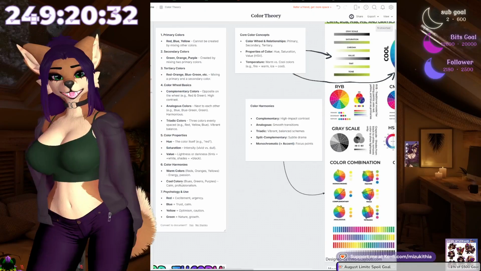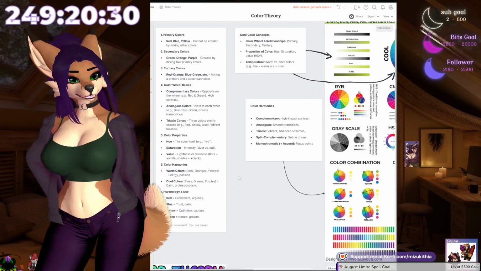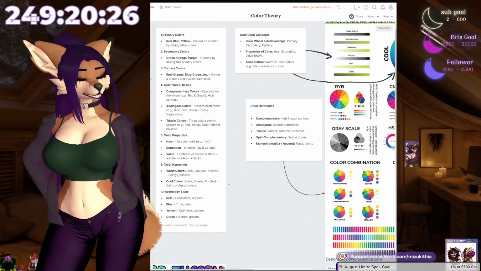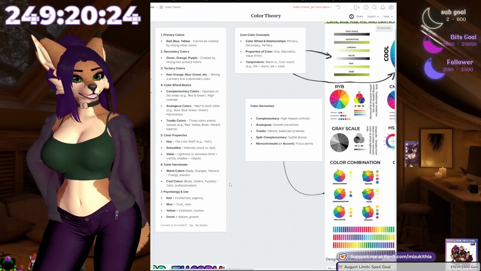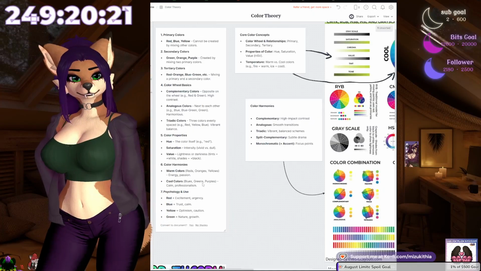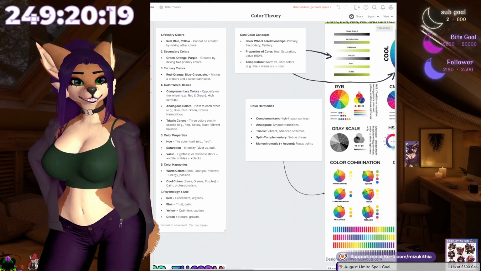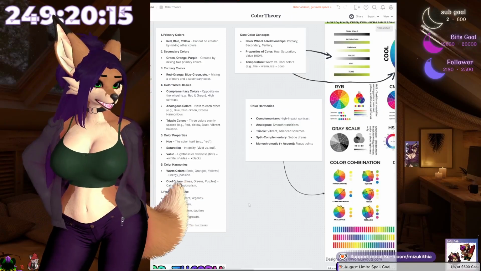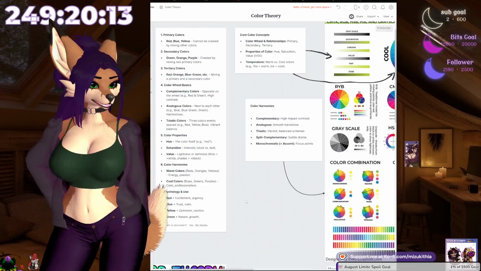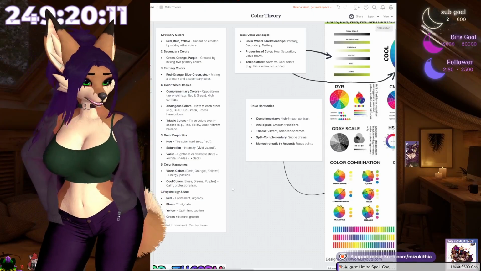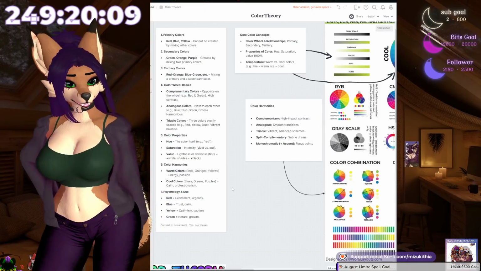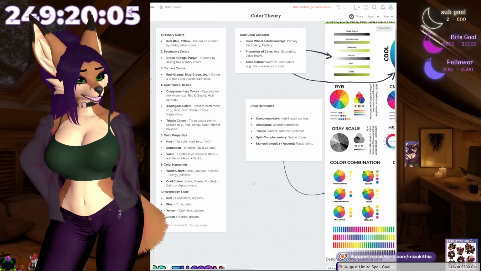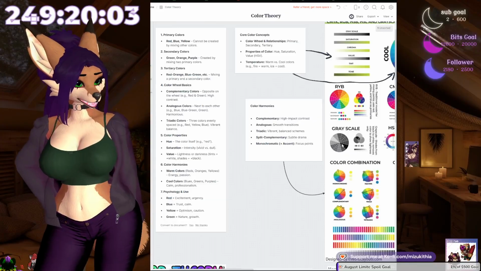The hue is the color itself, so red, blue, whatever. When you change the hue, you just change the color. After that, you have the saturation, which is the intensity of the color. You can have it very dull. It goes into the grays, by the way. That's how you lose saturation. It becomes gray, going into the monochrome of the grayscale.